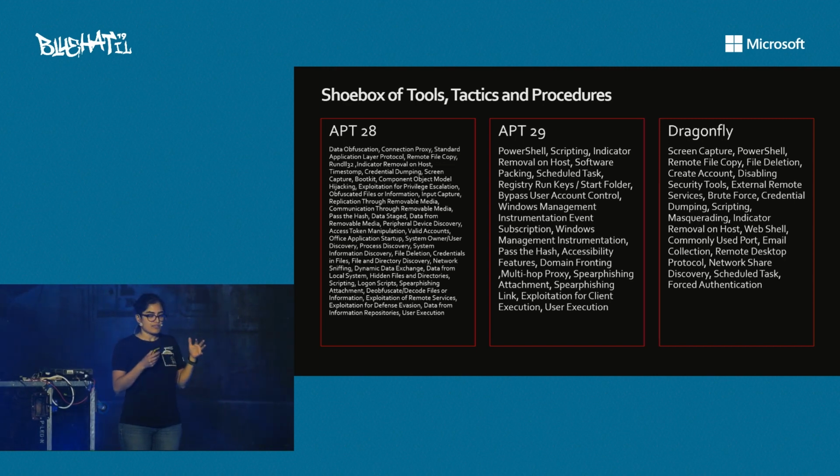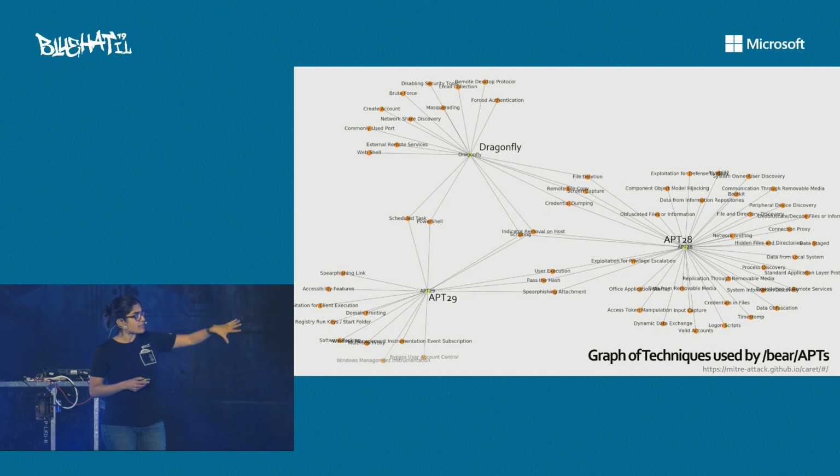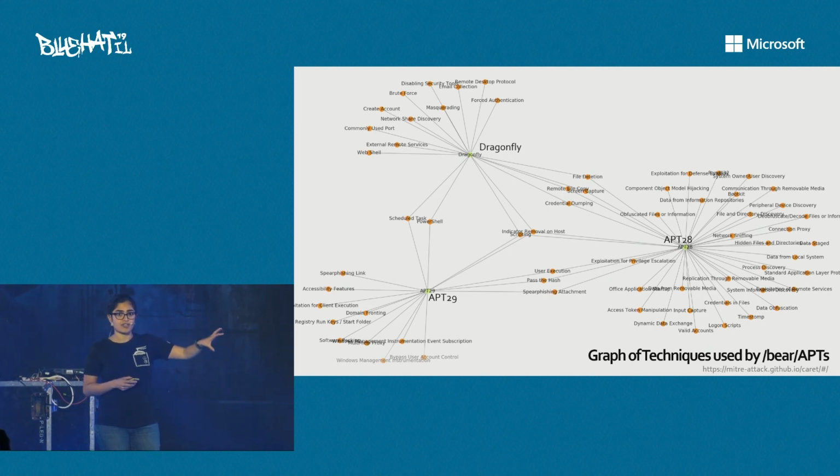But this data is very complex. It's not useful yet. So if you're a really good TI analyst, you create a graph like this, connecting the TTPs between these 3 actors. And now you can start to make a little bit more sense. You can clearly see at a glance which TTPs are common between these 3. In fact, you can see that there's not that much that is common between them. In fact, APT 28 has a very complicated networking infrastructure, which is mostly absent from the other 2.